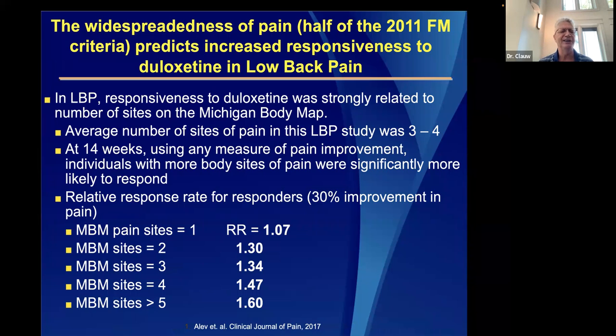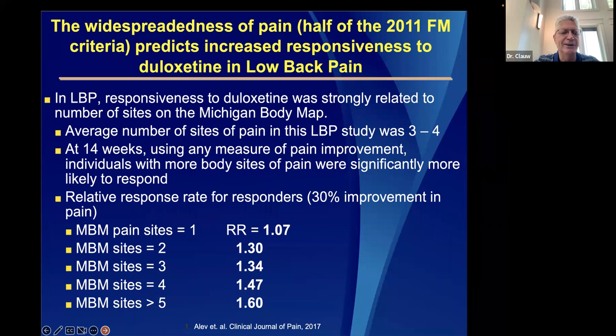And this study and other studies done recently in osteoarthritis show now that if you are using the drug duloxetine in a condition like osteoarthritis and you give someone just the body map alone, not the entire fibromyalgia measure, but the body map that was on the left side of that diagram that I've showed you over and over again, the more sites of pain someone has, the more likely duloxetine is going to work. And if someone has 5 or more sites of pain on that body map, duloxetine is 60% more likely to work for low back pain than if someone had low back pain and they only had a single site of pain in their low back.